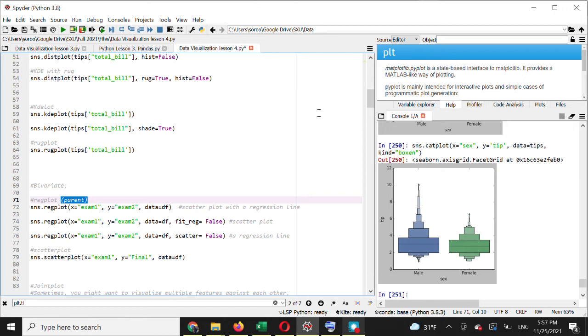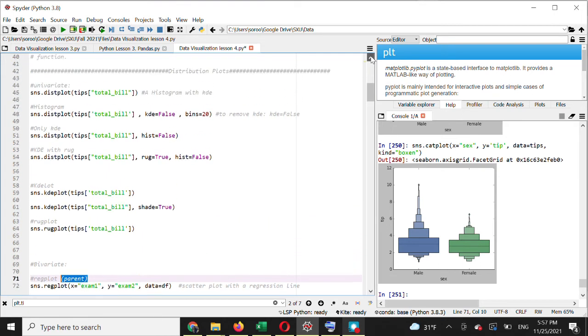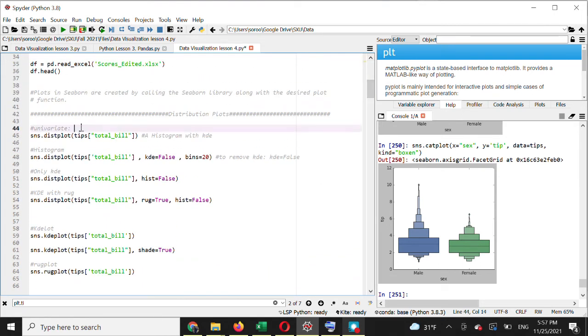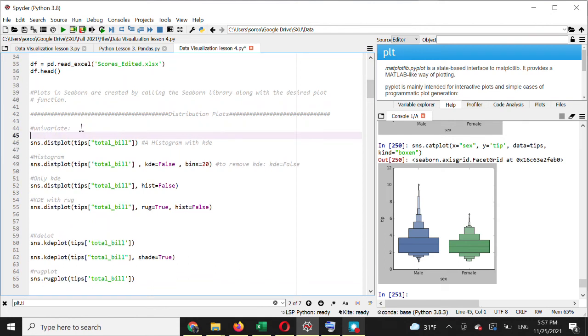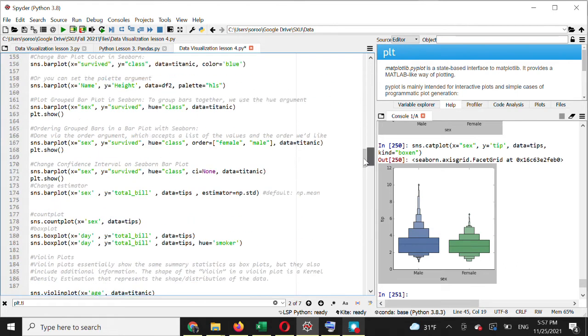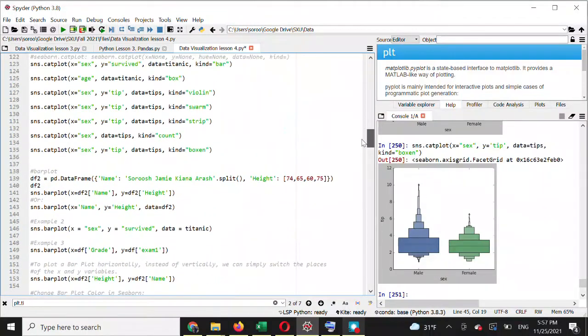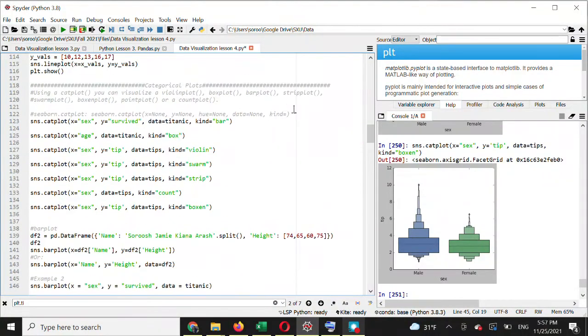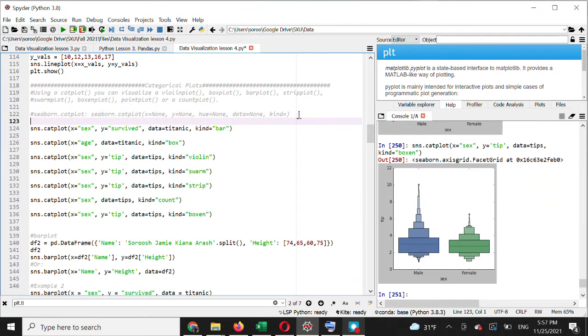So regplot is a parent function, displot is a parent function, and now this one, catplot, is a parent function.